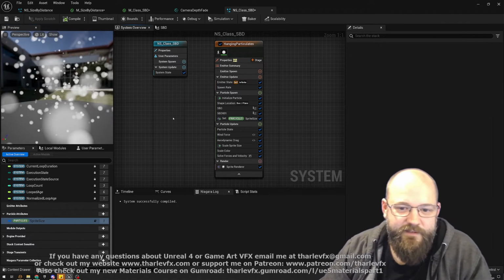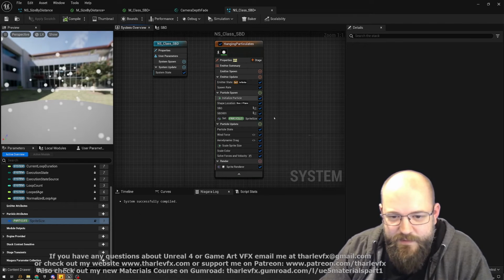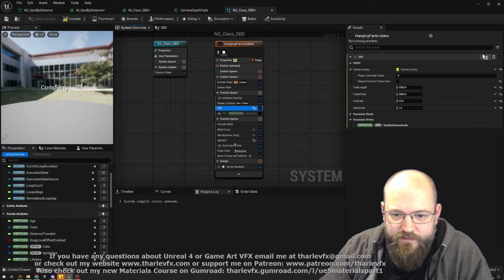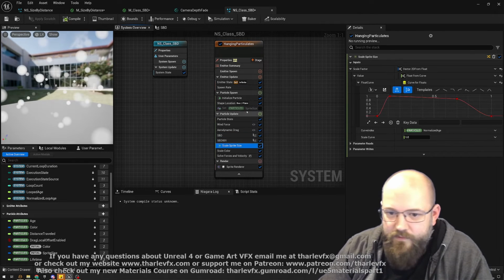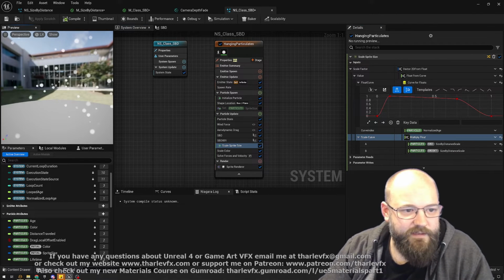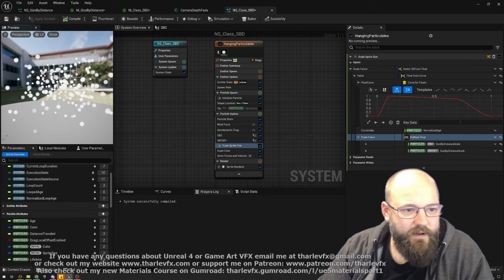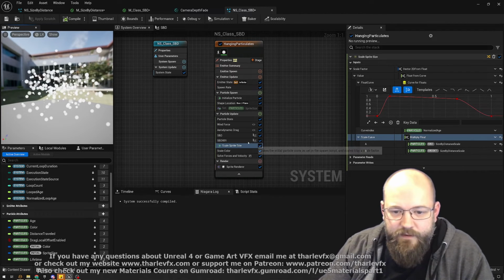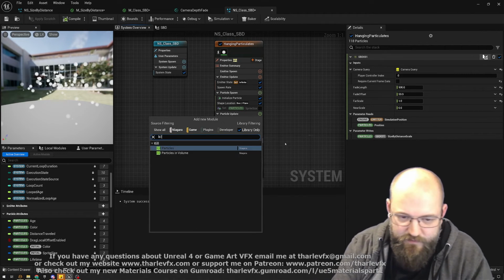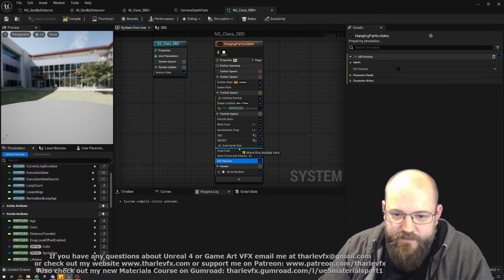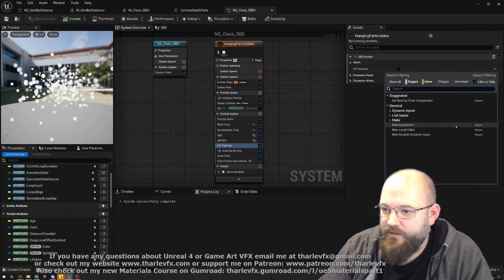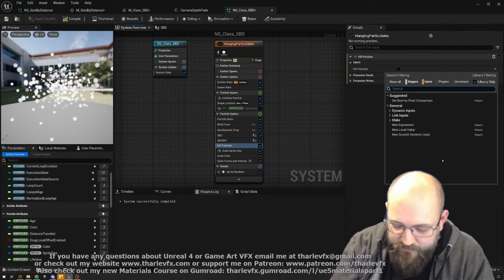Okay, one more little thing, just because we're talking about performance and optimization here. If I just go back to doing this on update, I'm just going to copy and paste that multiply into here. Now we get this working every frame. I'm going to add another option, and let's do it as a kill module, kill particles. Basically I'm going to check the scale of our particles, and if the particle scale is 0, then we're just going to kill the particle.